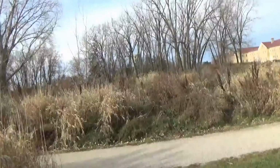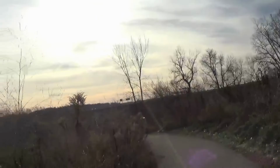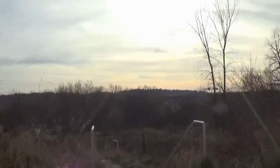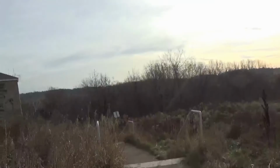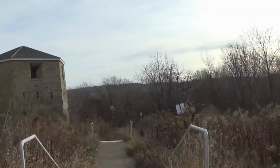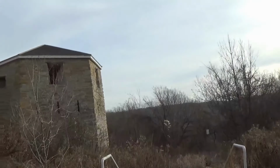Right now I'm just doing the fort itself. There are other buildings over on the other side of the area here. There are some really old abandoned buildings back there, but they are heavily guarded. There's a fence around all of them. Can't really get in there. And every time I pull up in there, there's a cop sitting there watching me. So, yeah, I obviously don't want people in there. So unfortunately, take pictures from afar. Maybe I'll get a few of them on here. But it used to be the old post office. I think those buildings were more after the World Wars.